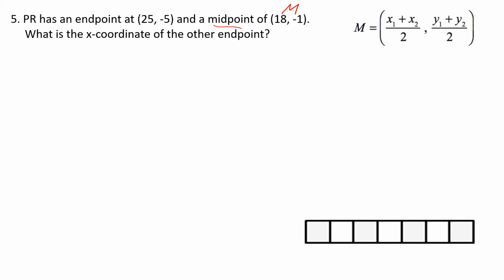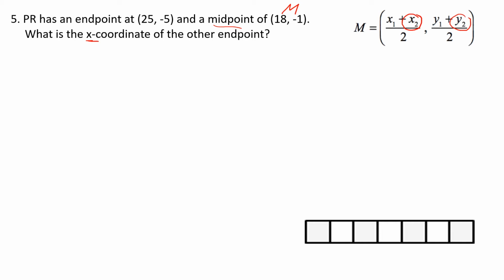So remember, the midpoint formula here is (x1 plus x2) divided by 2, and (y1 plus y2) divided by 2. Remember, your midpoint is going to be an ordered pair. So you're basically adding your x values, dividing by 2, adding your y values, dividing by 2. But I want to find my other endpoint. And I actually just want to find the x-coordinate, but for the sake of reviewing, I'm going to actually find both. And so I want to find x2, which is what the problem is asking, but I'm also going to find y2, or my other y value.